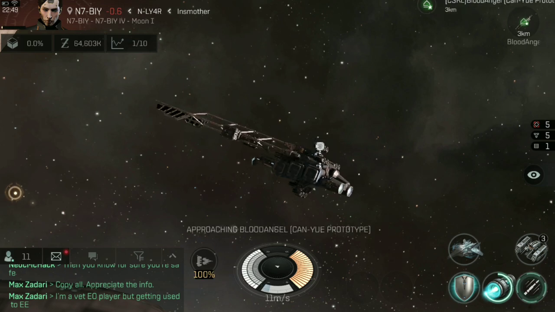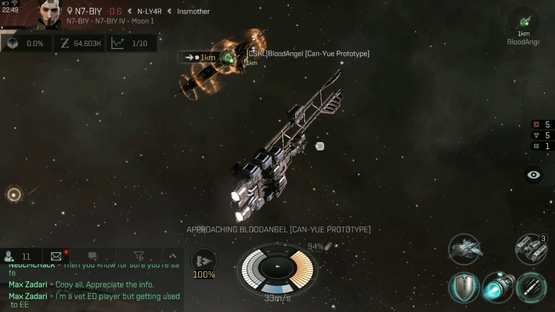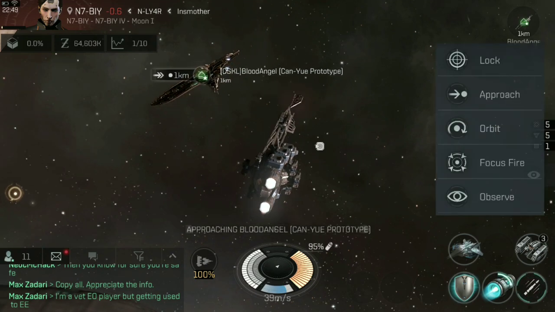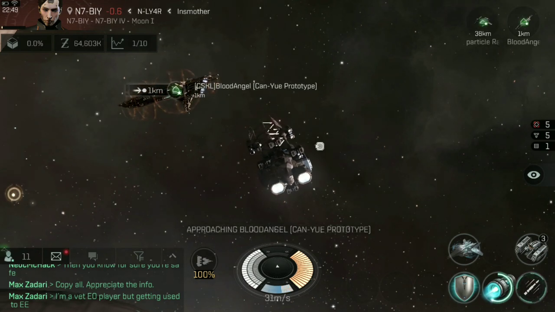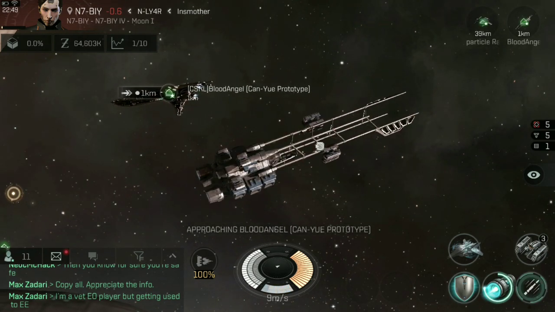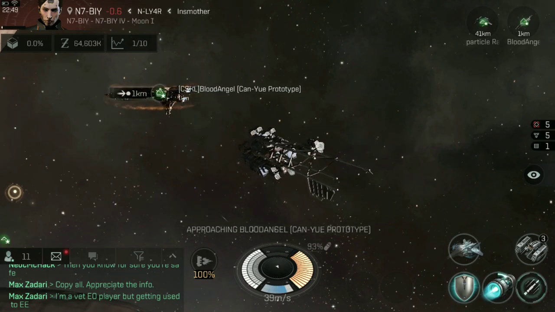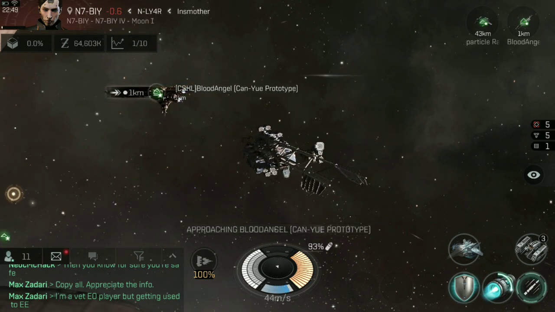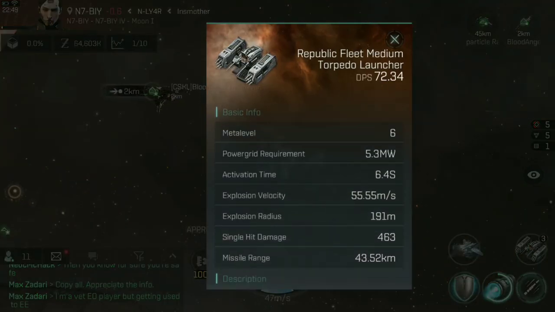In bombard mode, you'll see, even with an afterburner on, I barely move at all. It is just, it's quite sad, actually. It's quite sad how slow you move with bombard mode on. As a frigate, moving at like 45 kilometers per second with an afterburner active, that's insane. But it does mean that if I can open the stats here now, you'll see that that missile range has shot all the way up to 43.52 kilometers, which for torpedoes is just massive.